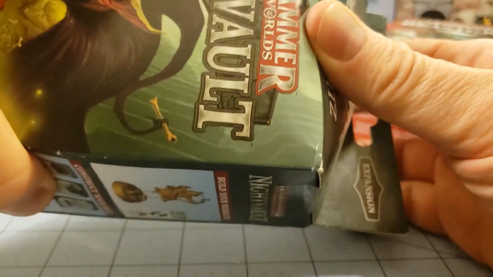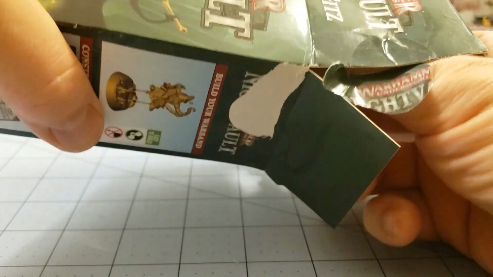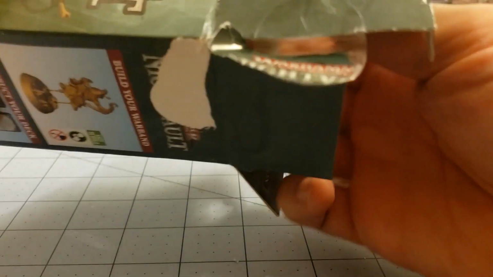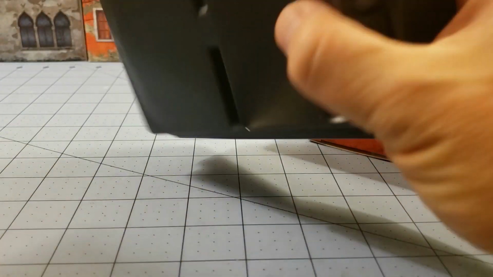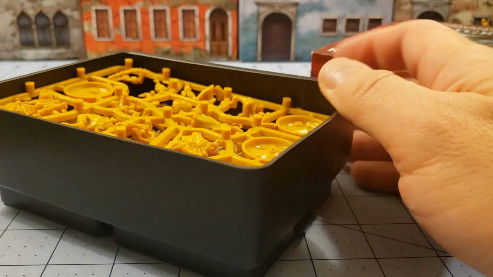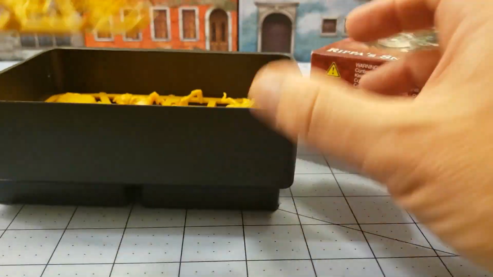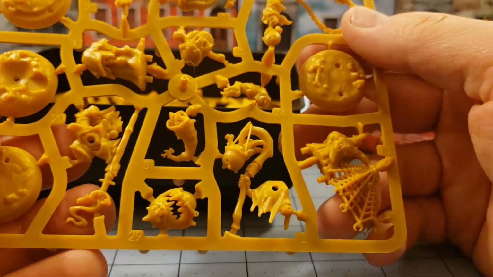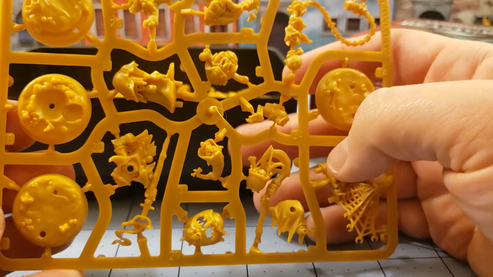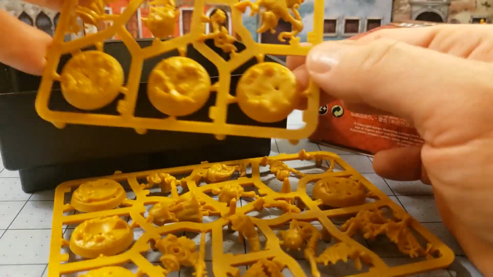Now, this is not the first Gitz box that I have built. The last one I built helped pay for half the stuff that shows up on this channel, and I'm opening it upside down. Cool. What do we got? Ah, crap, that's right. I had forgotten about this mustardy yellow for the sprues. So yeah, this was a fun one. I had completely forgotten about that.